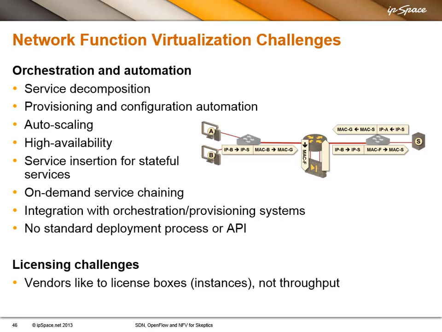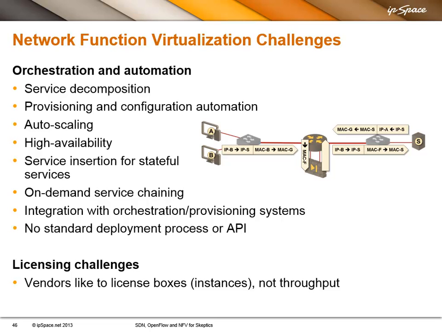And the last major problem from the technical perspective is that we don't have a standard API. So yet again, in the cloud environment, there are at least two APIs that are becoming standard, the OpenStack API and the Amazon API. In the service provider environment, I'm not aware of any standardized API that NFV vendors could use to offer their services in a standard format.